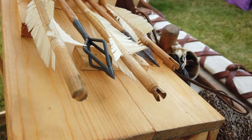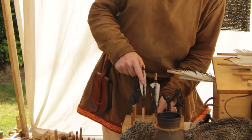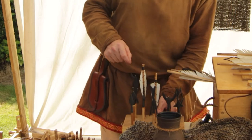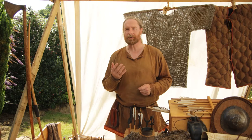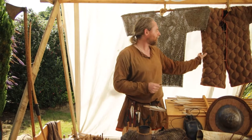One of the most striking and common arrowheads was called a bodkin point. It was like a needlepoint, and there's one right here. There are examples in the museum here in Waterford from when the Anglo-Normans came to town that were even longer than that. These were designed to punch through armour.